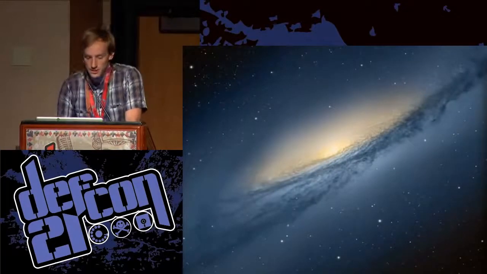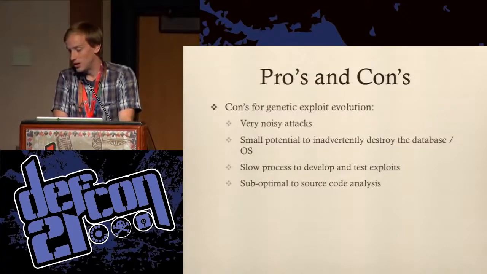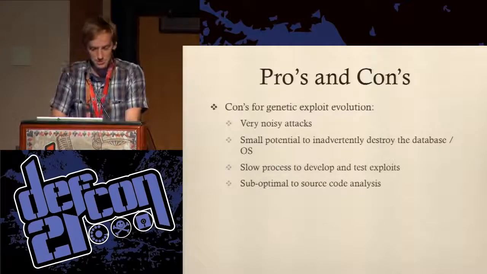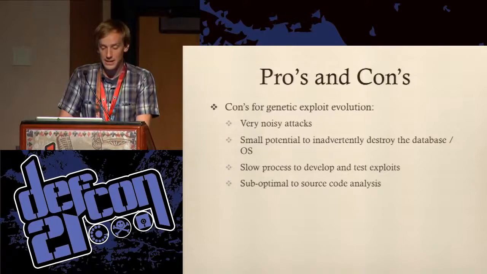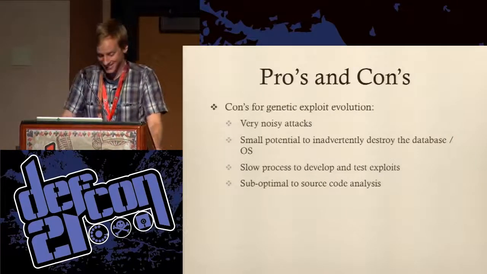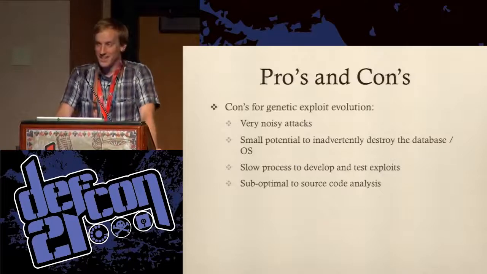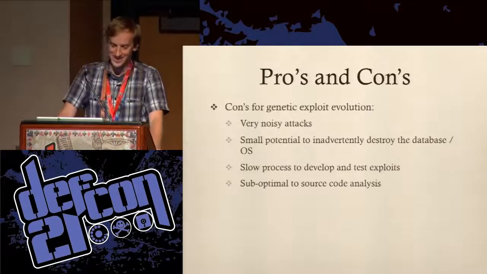So the pros and cons of using genetic algorithms. The cons, there's a couple major ones. This is not a very stealthy attack tool. As you can see, this generates a large amount of requests to the web server, and that's inherent in genetic algorithms as a whole. And there's a small potential to inadvertently destroy the database and operating system. So I wouldn't run this against a production environment. Job security? I don't know.